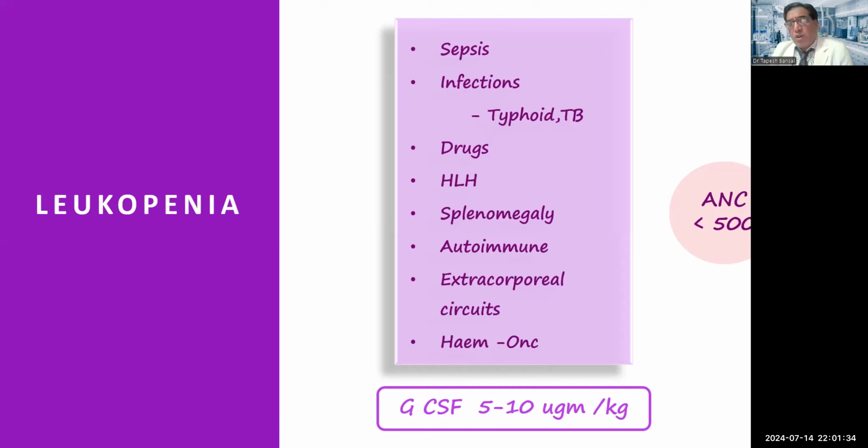The other thing is the use of granulocyte colony stimulating factor, GCSF. So GCSF stimulates the marrow to release neutrophils, and 5 to 10 microgram per kg is the usual dose. As a single dose, you give it normally, and you keep giving it till the counts go up to 10,000. All patients of neutropenia do not respond to this because leukopenia has varied etiology. But if the marrow is good, like if it's caused by drug suppression or chemotherapy-induced leukopenia, then these respond well to GCSF. So you give it till the count goes up to 10,000, then you stop it.